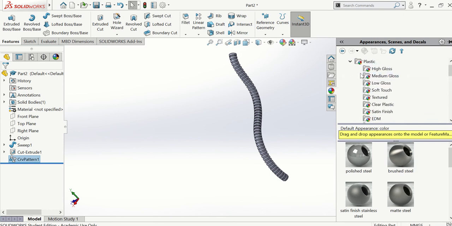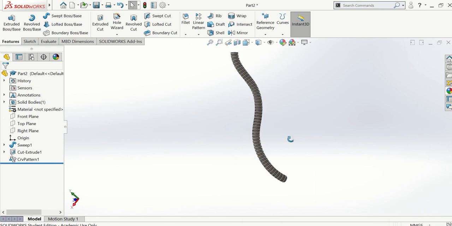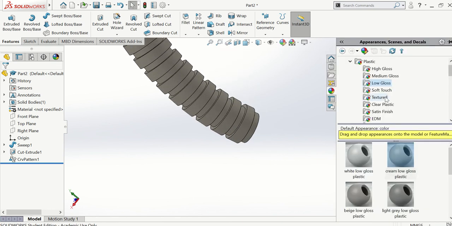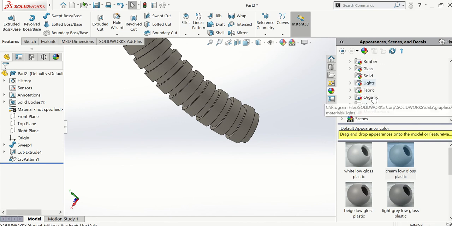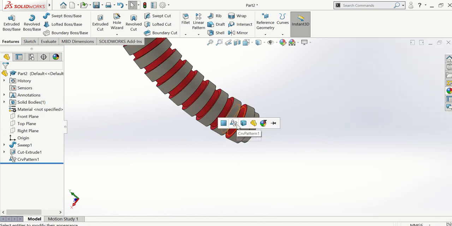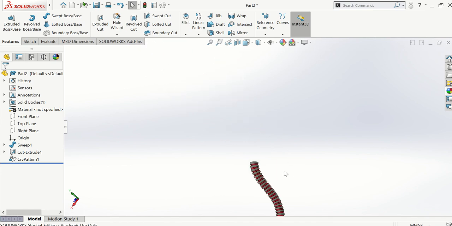They're all metals. We can make a plastic, so a low glow or a low glass plastic, and we can just bring it over here, drop it onto it, and pick part 2. So we want to put on the whole part, and there we go. If you wanted, you could also have a different color, and we could have a different color just in all of the cuts, like that, which looks pretty good as well. You can leave that to yourself, whatever you want to do.